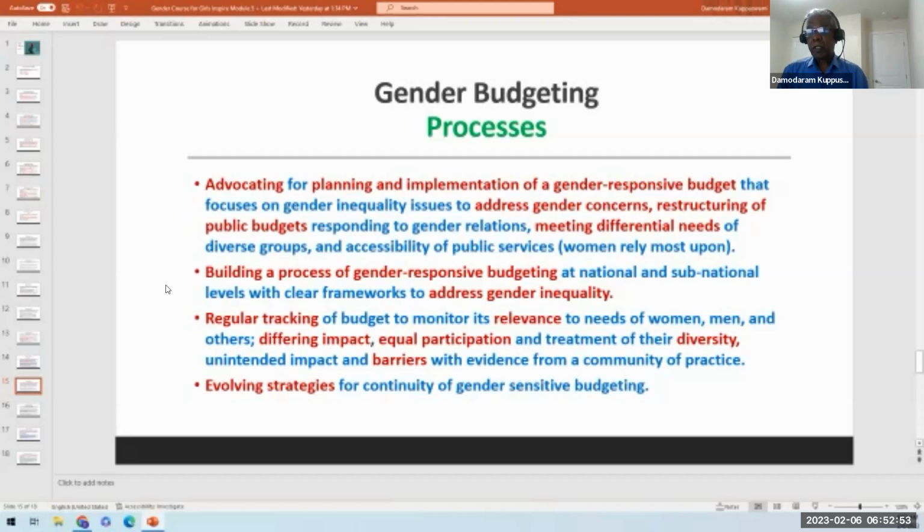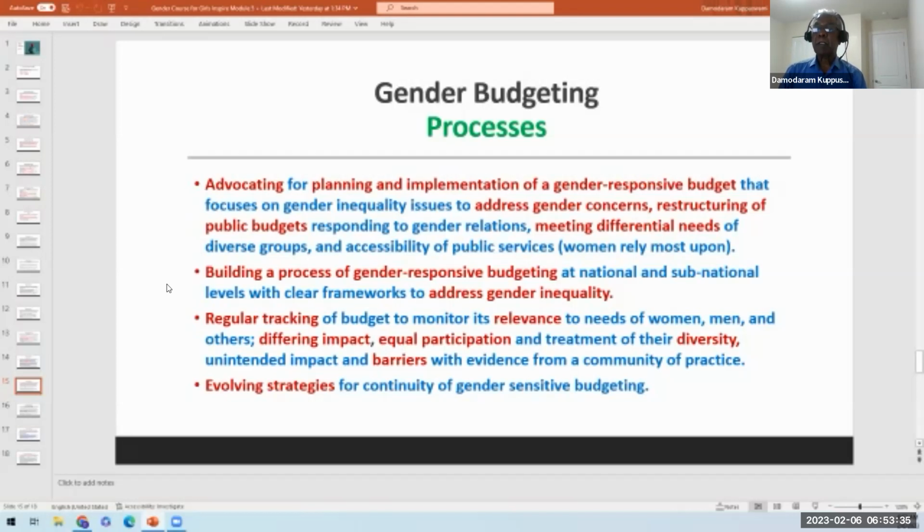So therefore, when there is a policy and when there is a budgeting, this is where we need to come in. I think Cynthia has been saying time and again, how does that culture enter into all spheres? And the people who come from the same culture, who occupy the positions of leadership and decision making, how do they influence their socialization, their cultural practices into the policies and budgets? So we need to guard. So therefore, in both policies and budgeting, there is a tracking, and there are institutions which are concerned about that.